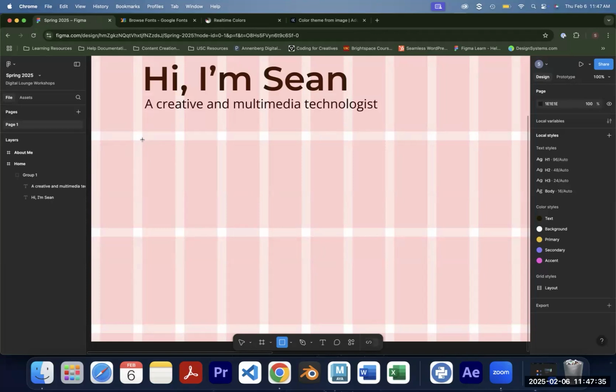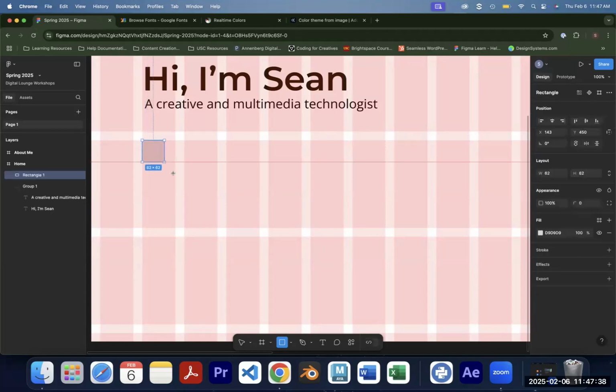So if you hover over where that is, you can just click and drag with that rectangle tool to select it and create where you want it to be. Don't worry, you can edit it. So feel free to let go whenever you want. If you want to double make sure, just move the corners around till you see those lines that show that you're on those columns. Okay, cool. We're almost done with our image wireframe. It's so simple. So the next thing that we need to do is show that it is actually an image.